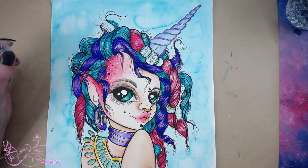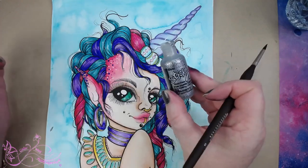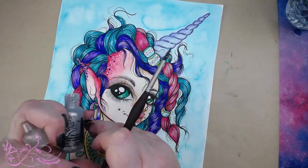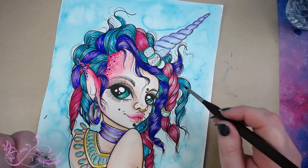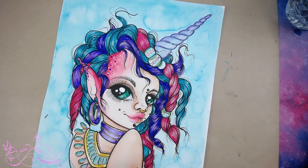For those that are still here, I forgot I have Stickles, but the lid is blocked, so I'm just going to put some on the green bits. But I'm done. Bye, guys.